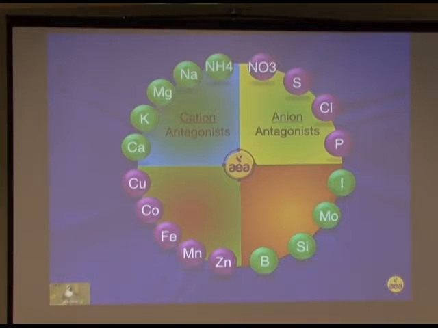On the left side of the chart, we have all of the cations, the positively charged elements. On the right side of the chart, we have all the anions, the negatively charged elements. At the top of the chart, we have all of the major elements, the macronutrients, calcium, magnesium, potassium, and so forth. And at the bottom of the chart, we have all the trace minerals. When we work with soil analysis, we understand that each given soil type, depending on how much sand, silt, and clay it contains, has a finite mineral holding capacity. We call that CEC, cation exchange capacity, or anion exchange capacity, which is not often discussed, although it should be.